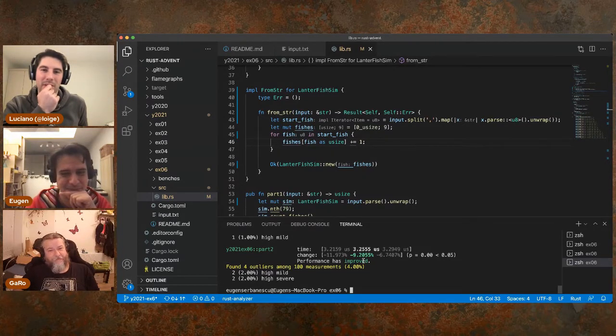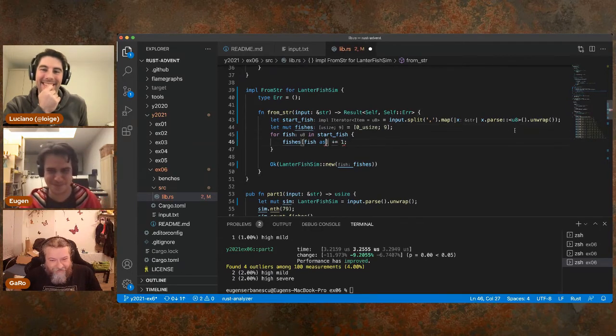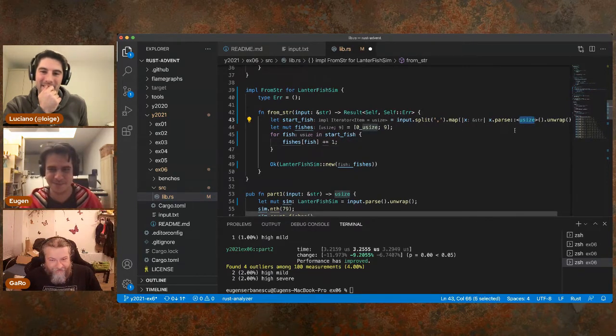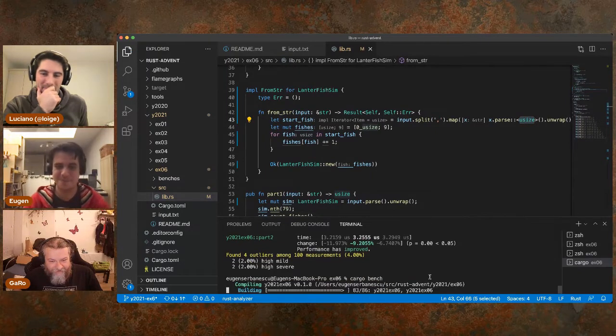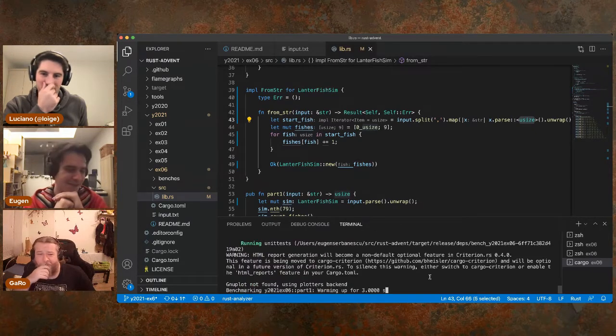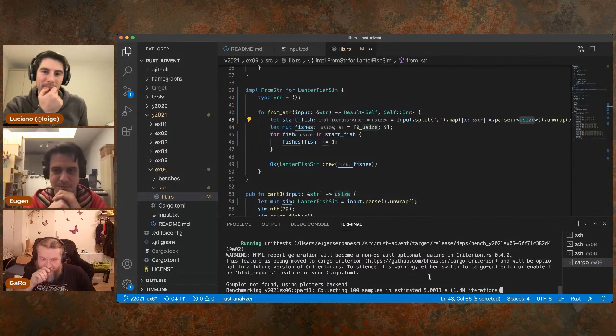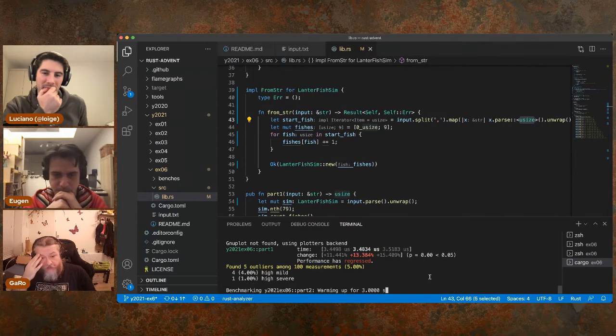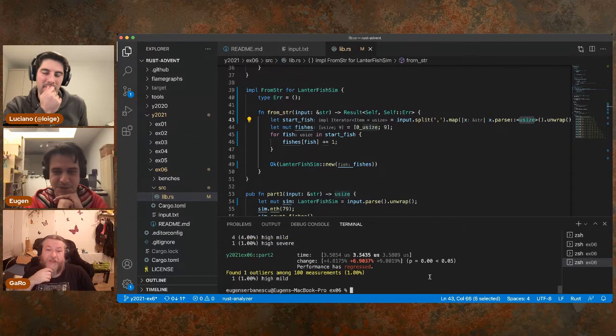Okay, change it back again. I'm very suspicious of this. Maybe it's so fast that this is really noise. I don't know, it could be. We could use Valgrind, but I only know how to run it on an Ubuntu machine. Not on a Mac. It's genuinely worse if you parse it as what it's supposed to be. Interesting. Run it again, please.